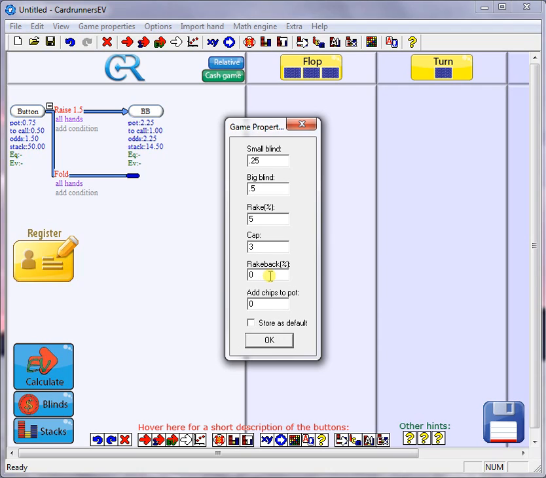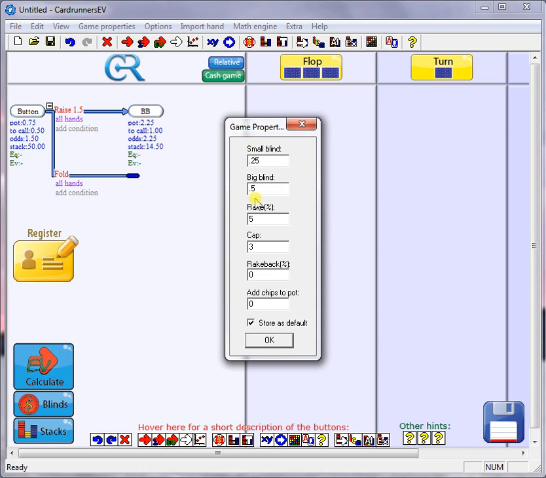I like to know what the profitability is at face value, but that's something you can fool with to see, because if you have a higher rakeback percentage on a site, you can definitely shove a wider range knowing you're going to get some of that money back. And of course, you've got this bottom section. This is for a poster, like if somebody posted a small or a dead big blind. You can add that to the pot right there.